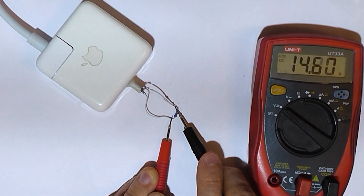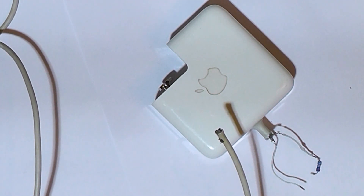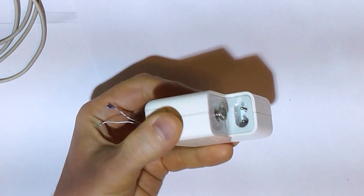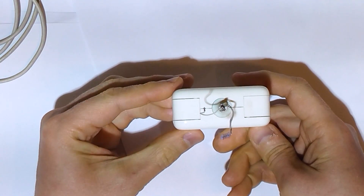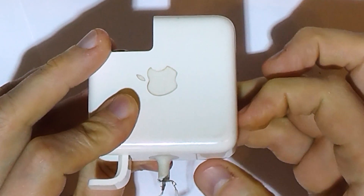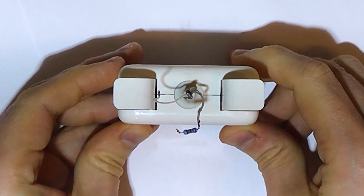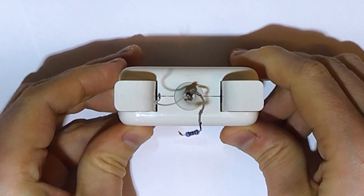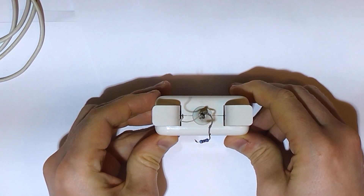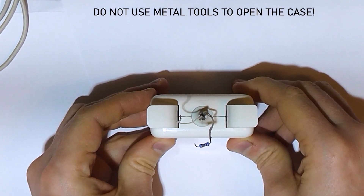But it looks like we're in luck today. Our next objective is to open up this charger and solder the salvaged cable to the circuit board. I would also like to fully preserve the looks of the casing, so the charger appears undamaged and unopened. To pull that off, we have to follow two simple rules. Rule number one: do not use any metal tool for opening. Whenever you apply a harder material to a softer material, you are sure to leave traces on it. The charger case is made of plastic, which is softer than metal, so we are not allowed to use metal on it.